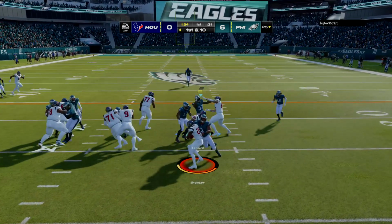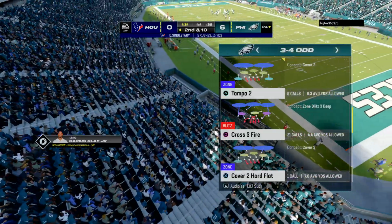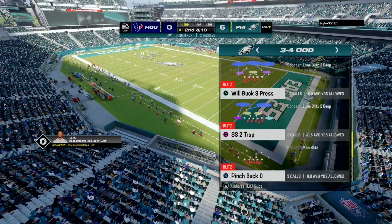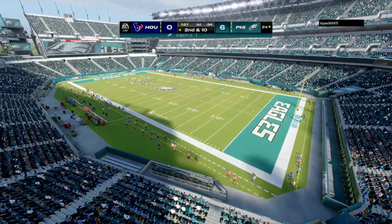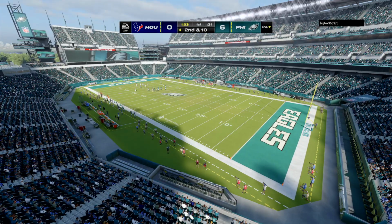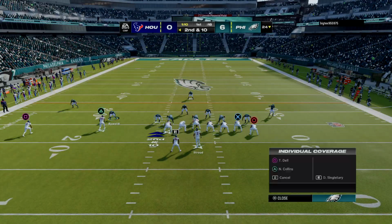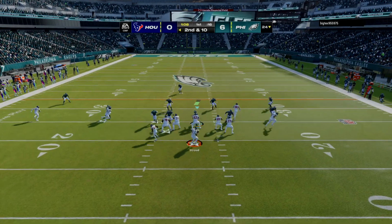On first down, they'll start out with Singletary. And running room scarce here. He's going to be stopped in his tracks at the line of scrimmage. Brought down that time by Nolan Smith. The running lanes have definitely not been there for him here in the first half, and I don't think it's all been his fault. His offensive line hasn't given him much space. A loss results there.